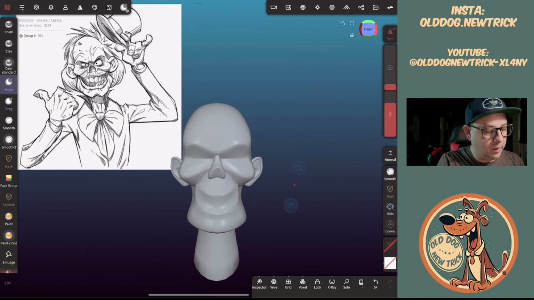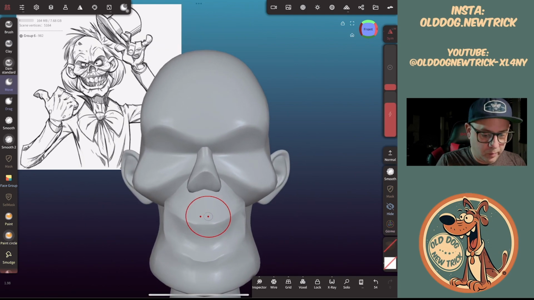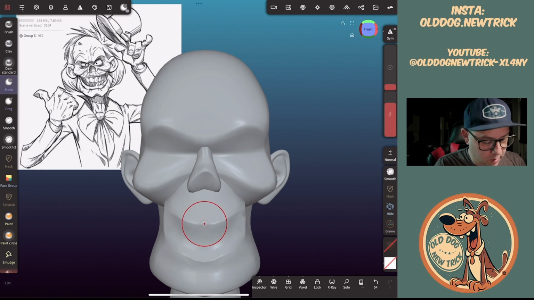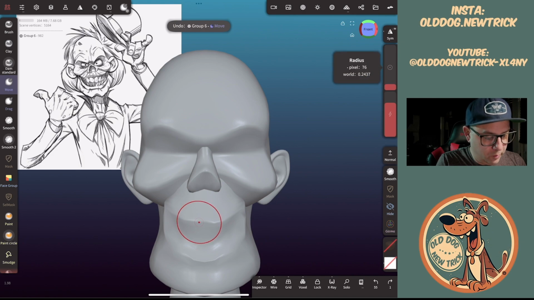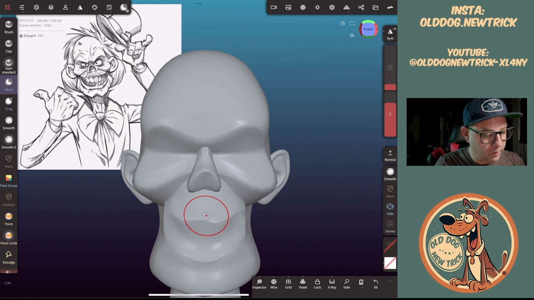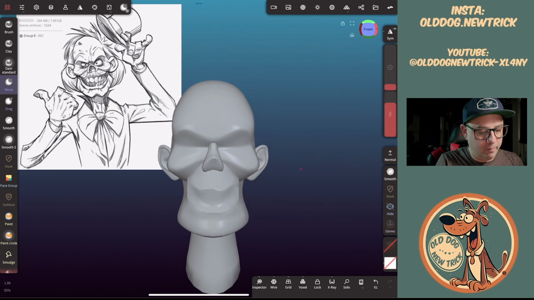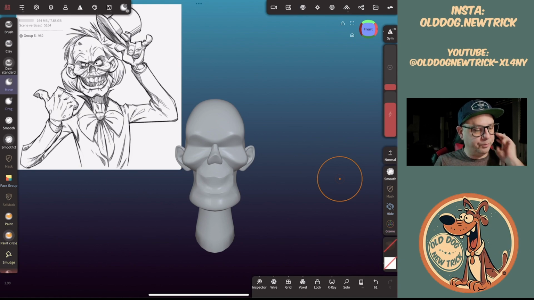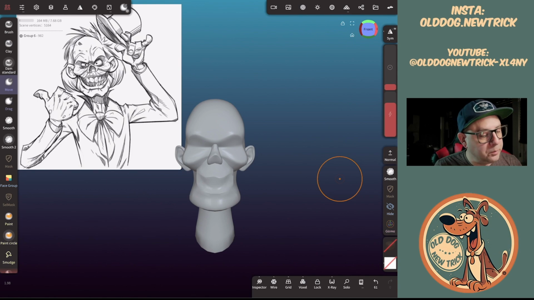Something like that. Turn the symmetry off for a second to work on this sneer. Look at this sneer. Okay, that's not bad. I think for what we're doing today, that should work out fine.